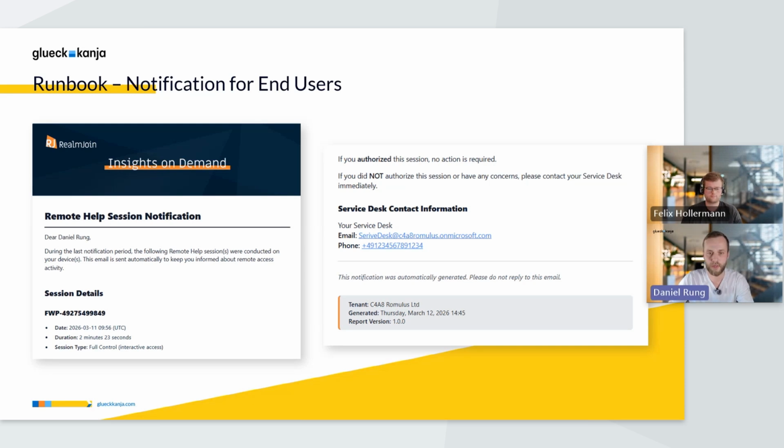We have two mail templates, German and English, and also if you want to customize it for your personal business, you have the option for runbook customizations to have your own text there. And if there are user groups you want to exclude, or just a user group to include, there's also a scoping for include and exclude groups, hopefully customizable. Yeah, thank you, Felix. Daniel.